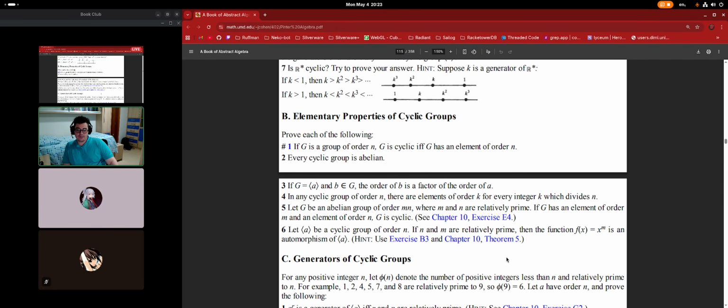Okay, exercise B, I have a question. It is asking us to prove that every cyclic group is abelian. My intuition is that because it's a bunch of things that are generated by the same generator, isn't it already abelian by default? Because every element can factor into the same element, commutativity just becomes associativity. It reduces to associativity, which is given by the fact that this is a group.